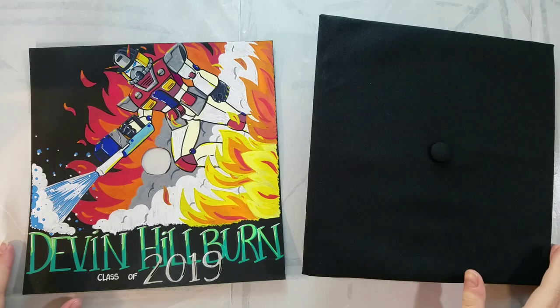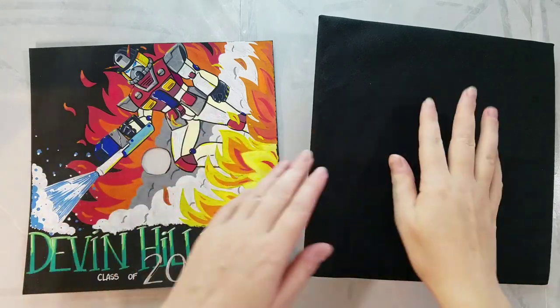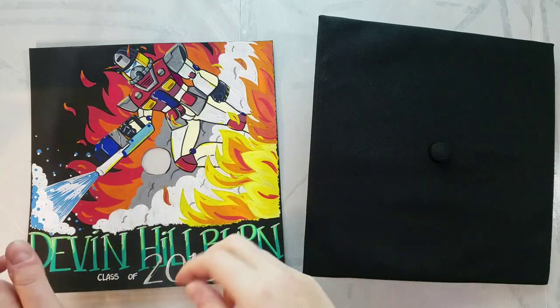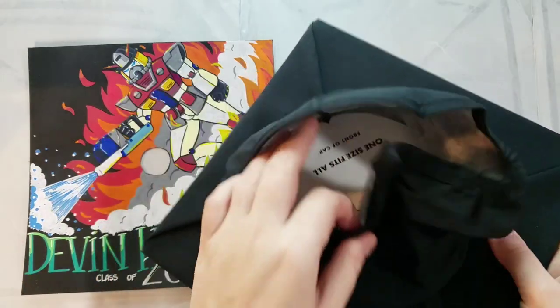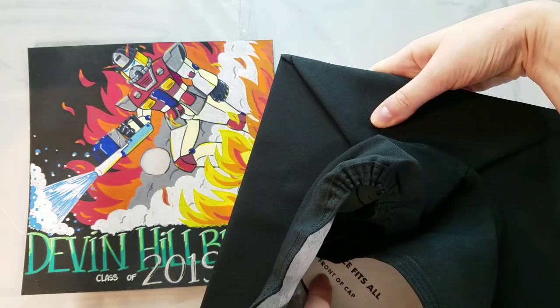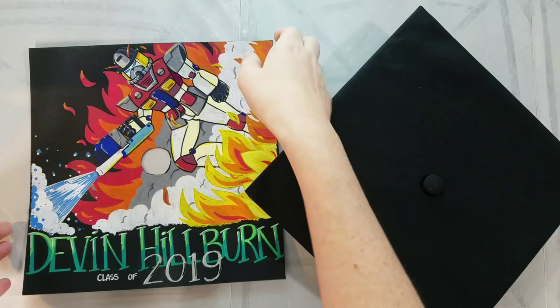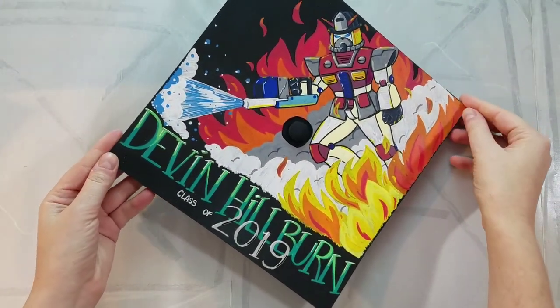Today we are going to finish up our graduation cap project. That means we're going to adhere this cover, or rather this illustration, to this cap. And the first thing I want to do is find our alignment. So this says front of the cap. So this side is going to be up and our alignment is going to be like this.